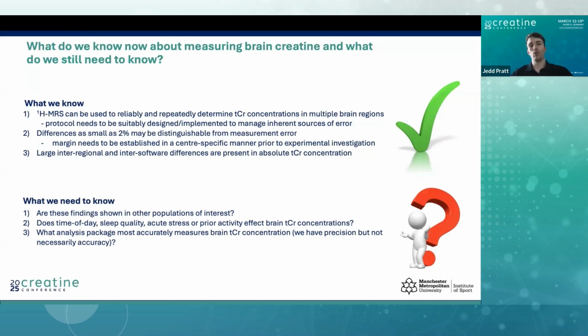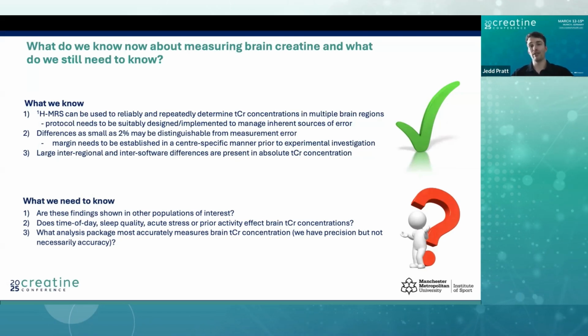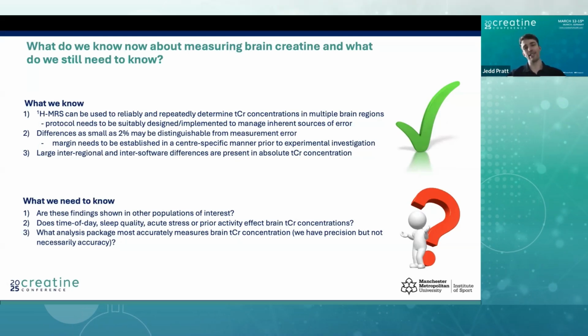And so whether we can get this reliability and precision, I suppose, with older populations, perhaps, or diseased populations who may find it more difficult to stay still in the scanner, may have more dynamic brain creatine concentrations. It remains to be determined, really. And then we need to go and try and further identify what are the factors that we need to be controlling in our study design that may affect creatine, such as diurnal variation, sleep quality, stress, or prior activity. And we'll go on to focus on the exercise component of this in just a moment.